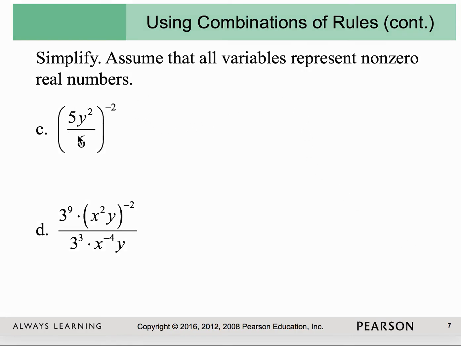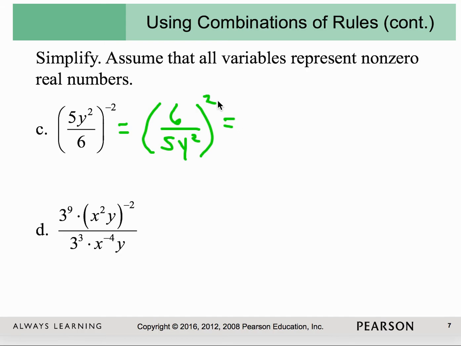Nothing inside parentheses to do. I always look inside parentheses, and then second step always, negative exponents. Okay, nothing inside parentheses to do, negative exponent. Because that exponent's sitting on a parenthesis, everything inside the parenthesis has to flip. That's what makes the exponent positive.